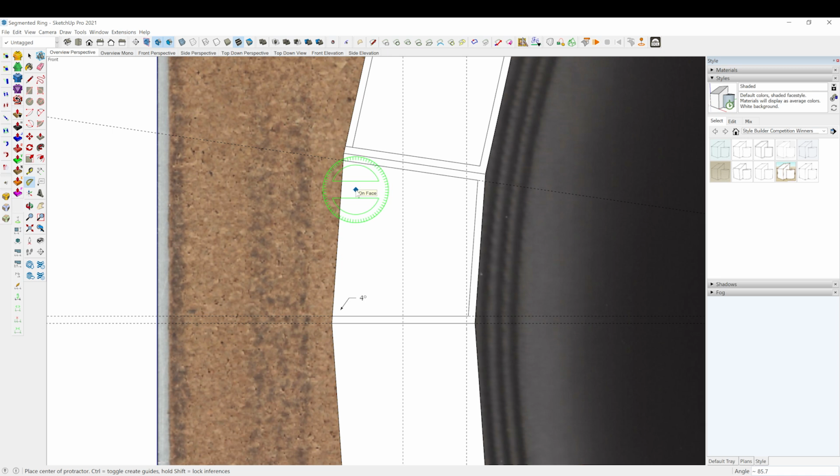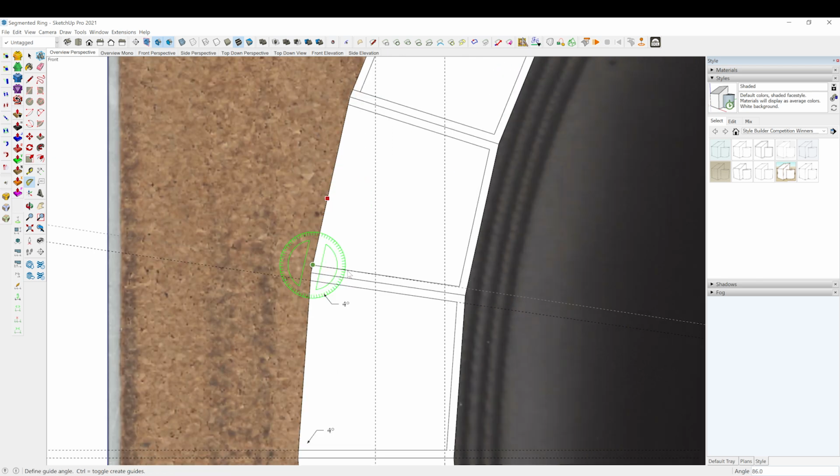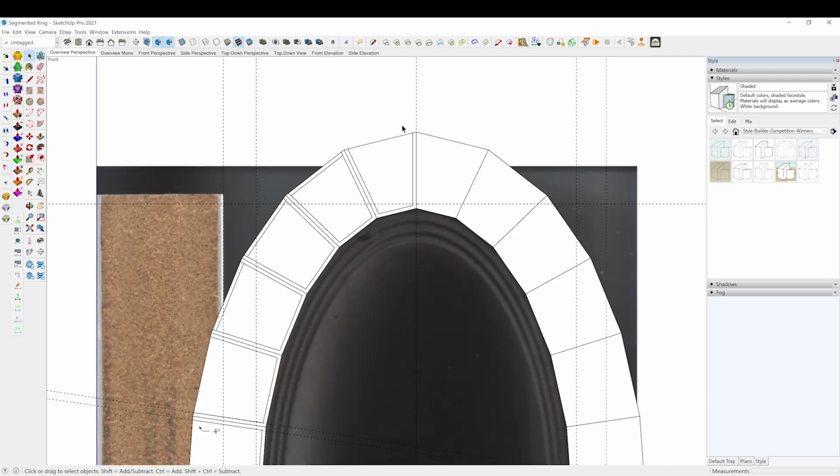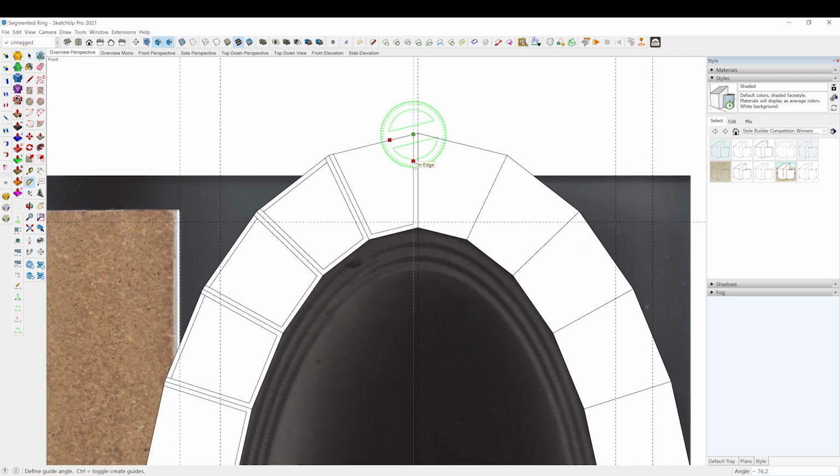If they're just a little tiny bit off in the shop when I go to cut them, I'll sand a little bit of the edge to bring it in. All right, and then just work my way around. So this guy right here is 76 degrees. All right, so 78. So 12 degrees. And I'll just keep working my way around till I have all of them drawn in.